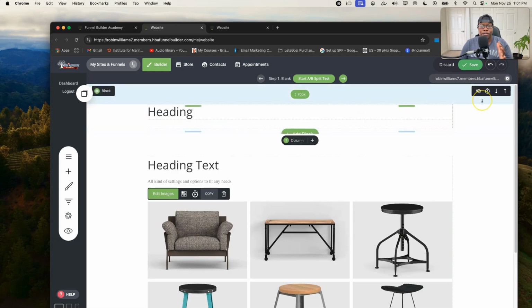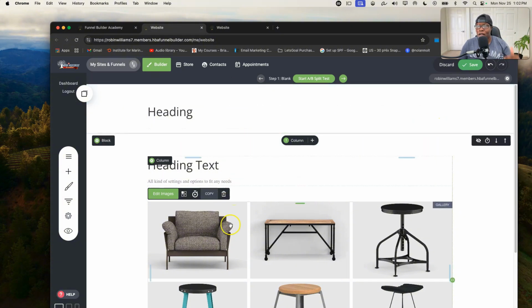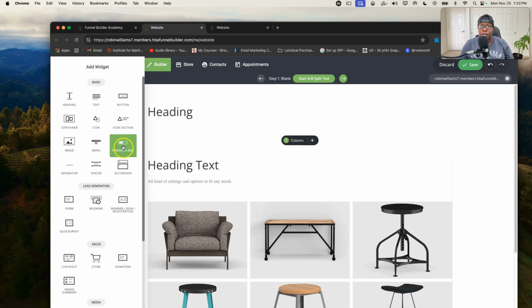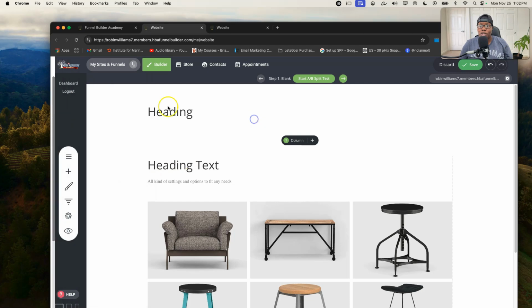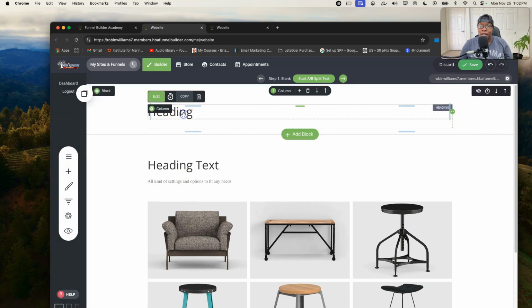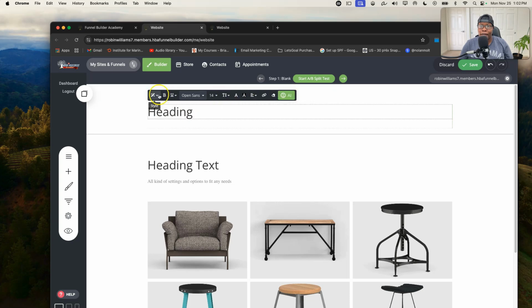I like to call this a flat funnel builder. I don't know why I do that, but basically that's how I came to describe it, meaning anything I click on, I'm able to edit that particular thing. Let's go back over to the widget. Each widget is designed to do different things, so they also have their own menu. When you slide your widgets over, you'll be able to click on that widget and get its own editing menu.